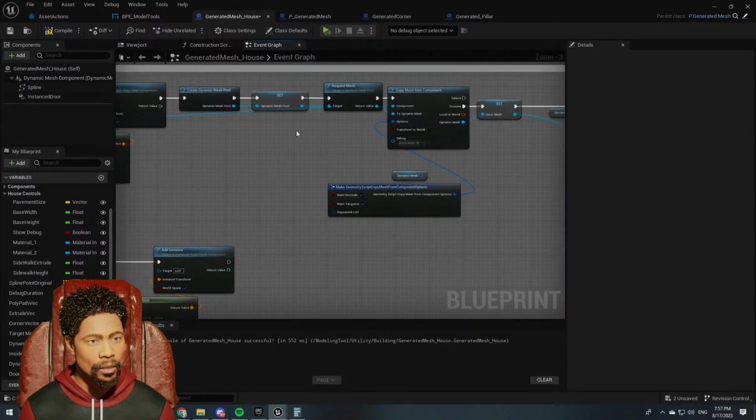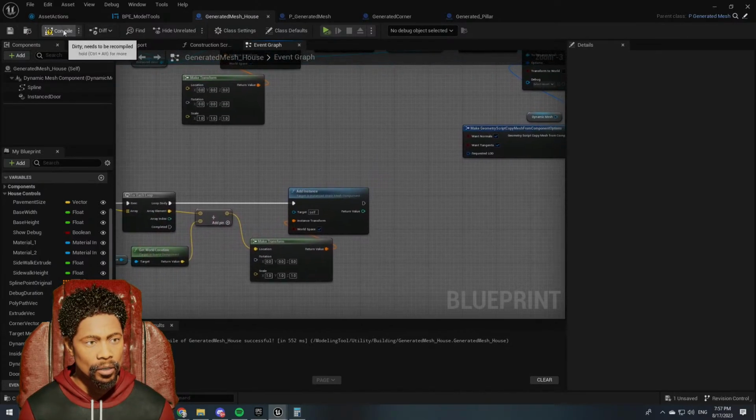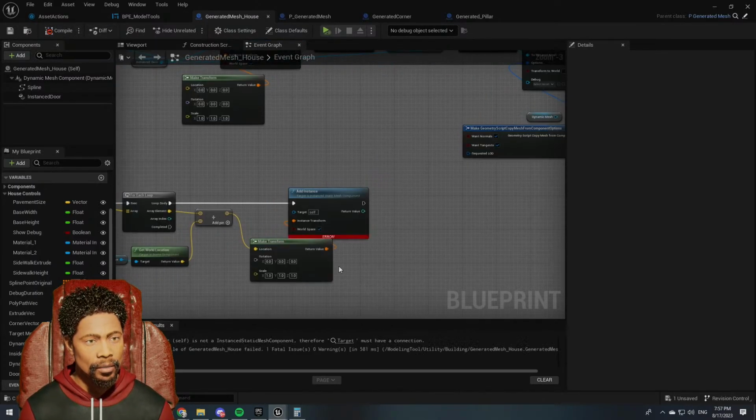And we're not going to worry about polymetric components right now. I only want to test this, make sure that the instances are getting created.